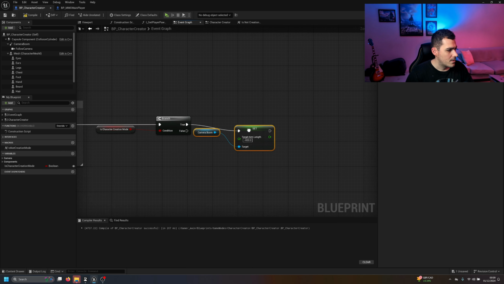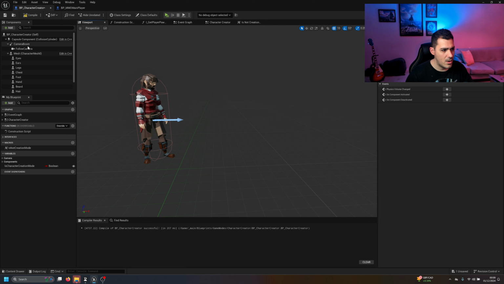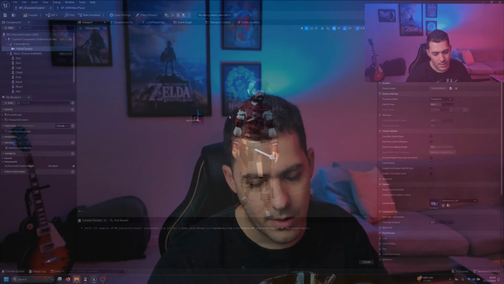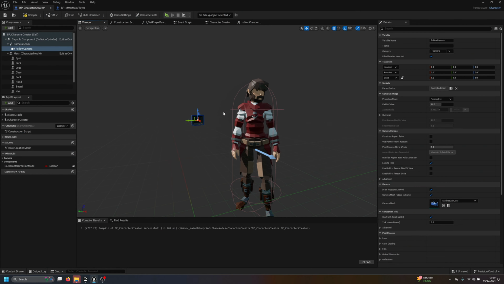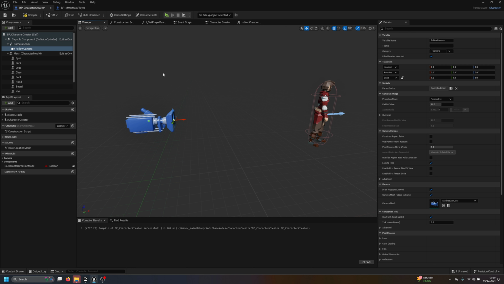Nice. Now, the next thing that we're going to do is that we need to get our camera. Where's the camera? Here. By the way, one cool thing that Unreal Engine has is that when you select an object, like I have on the screen right now, let me just show here. When I select this object, I can simply click F, and then I am teleported to this object, right? Which makes it easy to find objects in the scene.